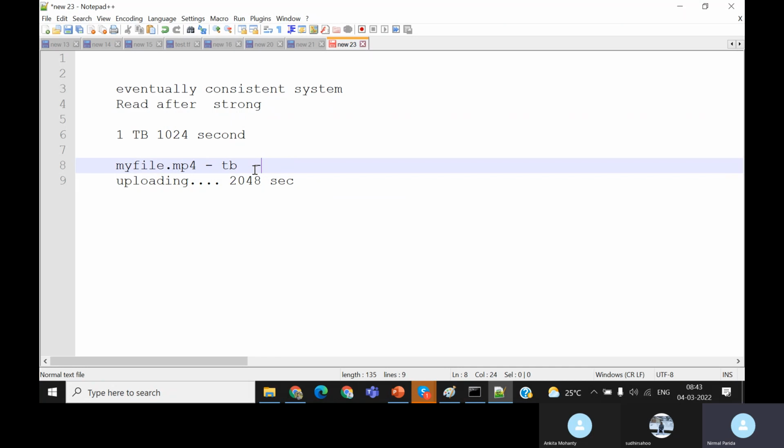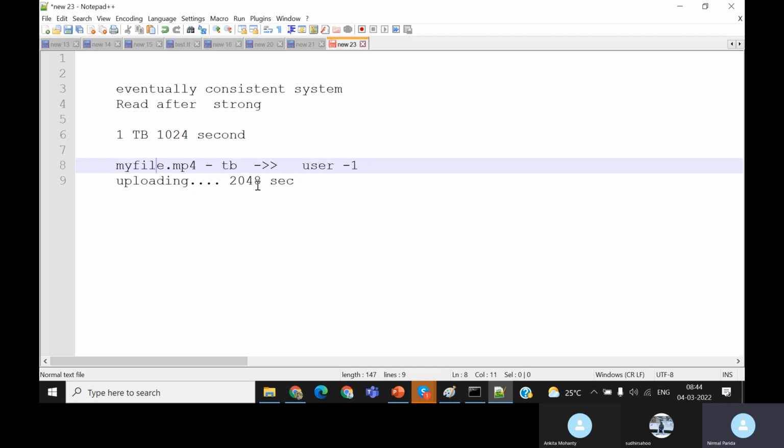someone tries to access my data. What will happen? Meanwhile I am uploading, my upload is not completed, but one user is trying to access my data. Can he access the older data, or a combination of new data and old data? Maybe while uploading, some MB of data has been uploaded.